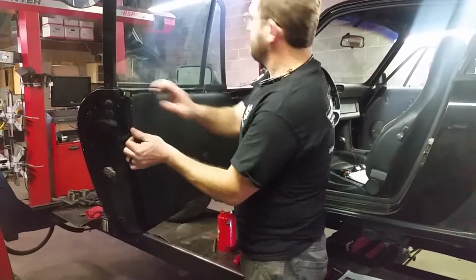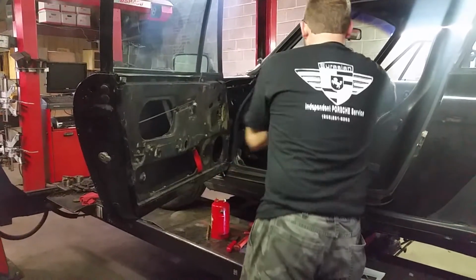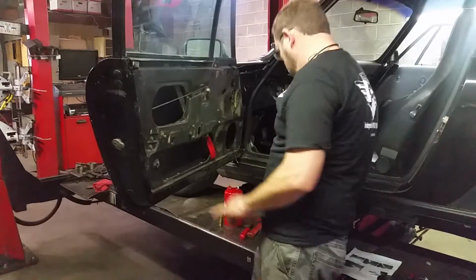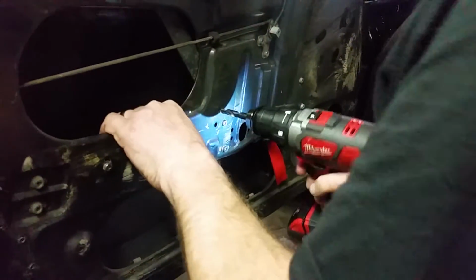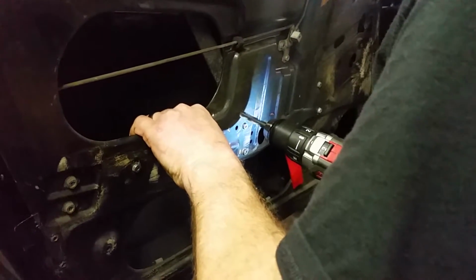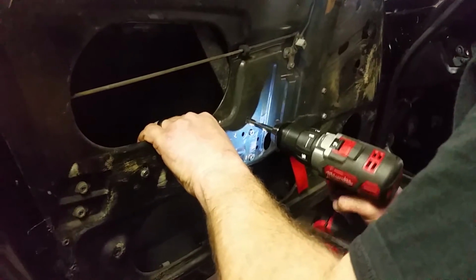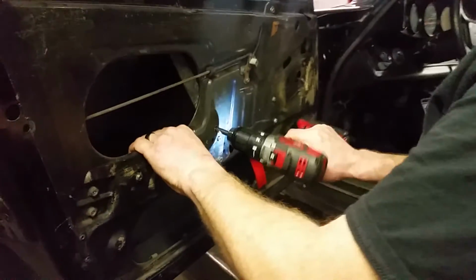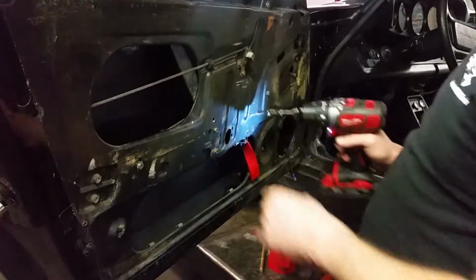All right, pop it off, lay it to the side. Now, clear where my marks are at, here and here. So I'm going to drill my hole. Start getting close to the end of the drill. Don't put a lot of pressure on it. Let it do its thing. It'll pull itself through. That way you're not going to the outside skin.